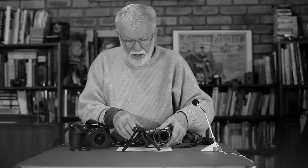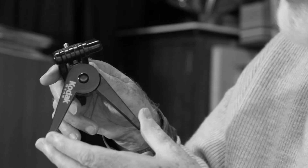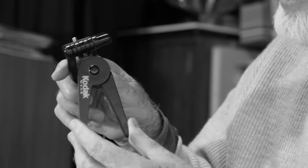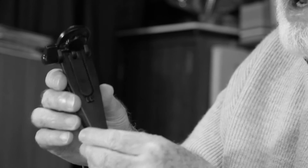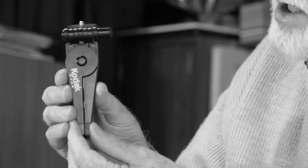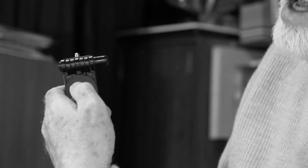How was I going to hold it? A pistol grip was the obvious and ideal solution, but as I couldn't find one, I'd have to make my own. In my box of bits and pieces I had some of these Kodak plastic table tripods — I bought a job lot from an online auction site for about 40 cents each. The wonderful thing about this little tripod is that when you fold the legs up together, the whole thing locks into a solid, more or less single piece, and it just happens to be the right size to form the core of a pistol grip for the camera. The camera mounts here using the tripod screw into the tripod socket.